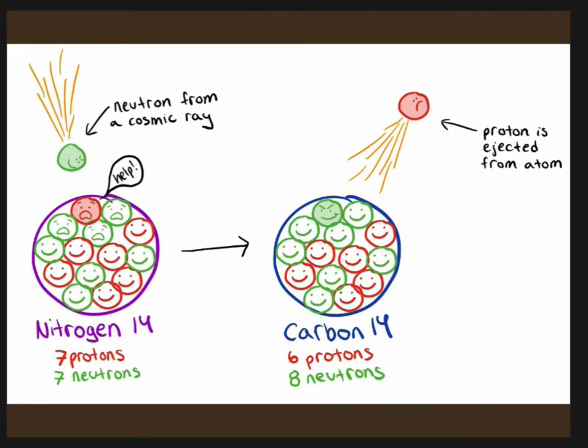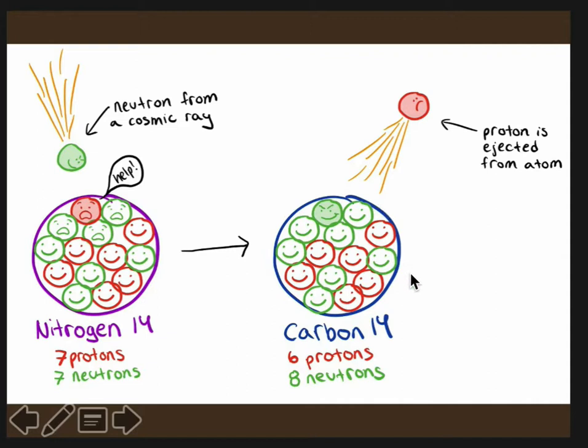So how does radiocarbon dating work? Well, in the atmosphere, a neutron from radiation will sometimes collide with atoms. An energetic neutron could hit an atom of nitrogen, and when you look on the periodic table, nitrogen has 7 protons and 7 neutrons, a molecular weight of 14. Well, that neutron might hit the nucleus of the nitrogen atom and knock out one of the protons.